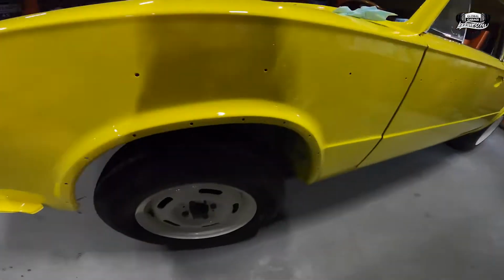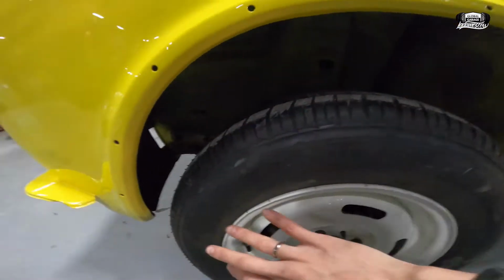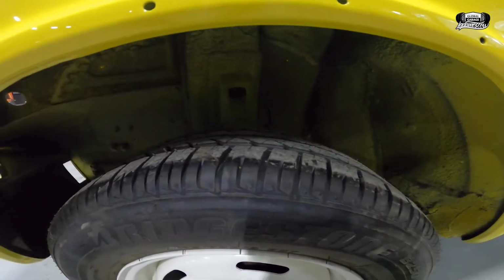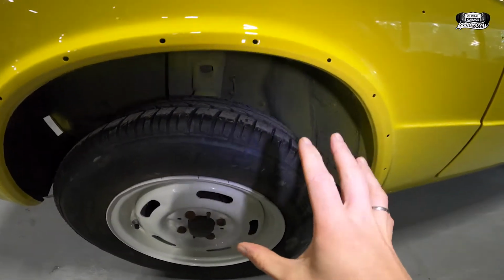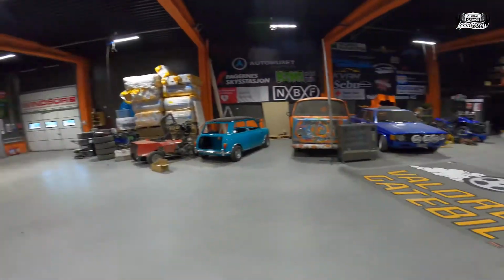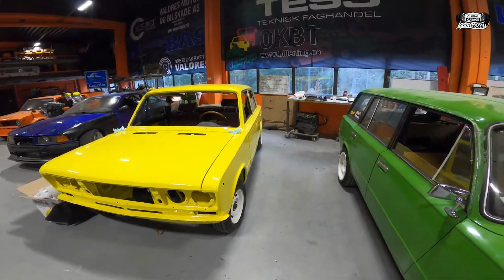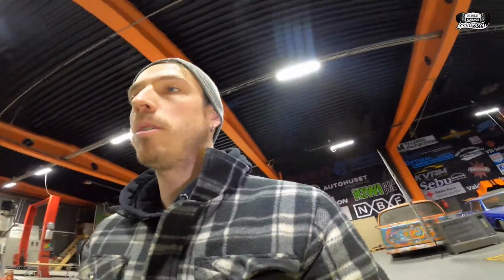But as you can see, where we start now is finishing up the inner wells here. I can see if I can put on a light. It does not look as good as the car. So we're going to take everything off up on the lift there, and clean it, respray it with some rust protection, and just finish it up underneath.